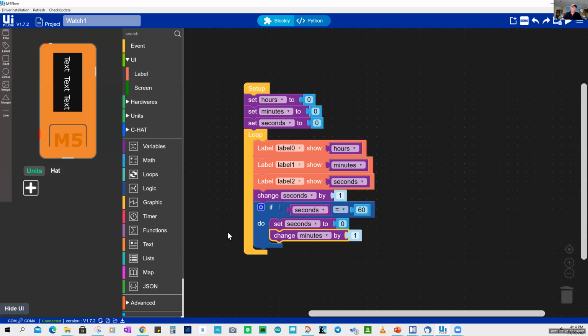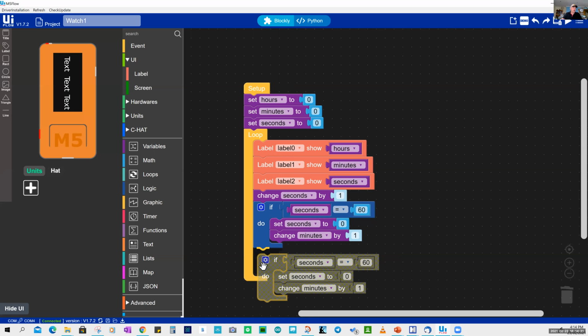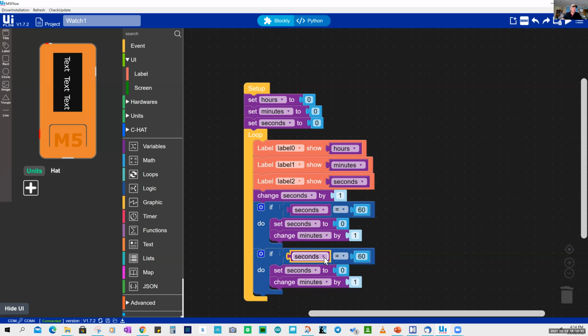So we do something similar for minutes, and we can duplicate the whole of that block and put it right under and just change the variable names. So when minutes gets to 60, set the minutes to 0 and change the hour by 1.